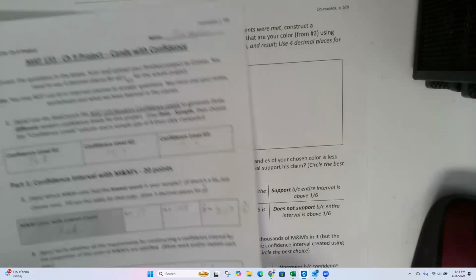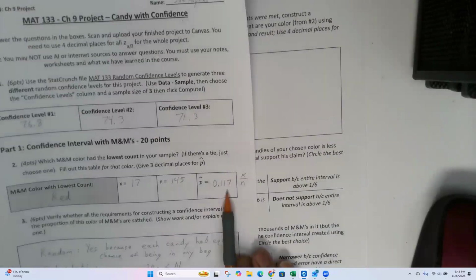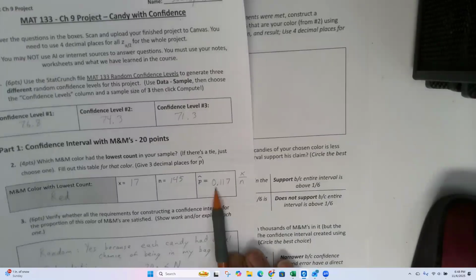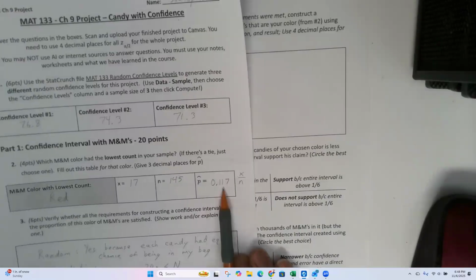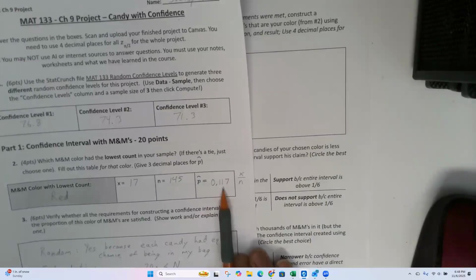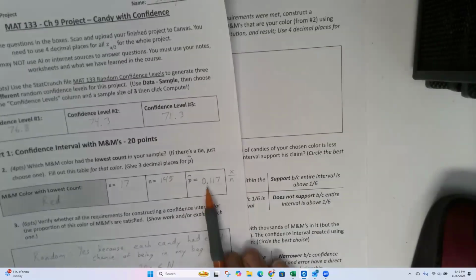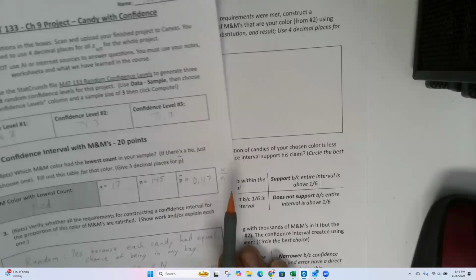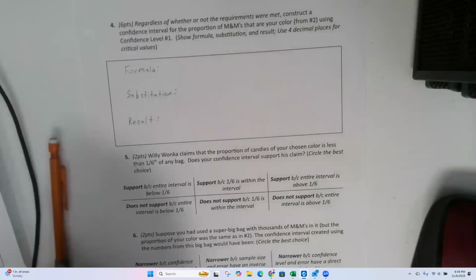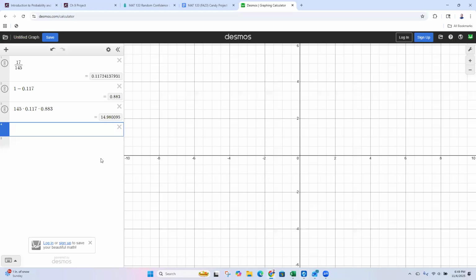Now, before we go on, my p-value was 0.117. Mine is 11%. So I'm approximating that 11% of all M&Ms are red. Is that accurate? No, it's not, but it's close. How close? That's what the confidence interval is going to give me. But we actually do know what the true proportion is. We know that there are 6 colors and they make an equal amount of each. So we know that 1/6 of all M&Ms are red. So 1/6 as a proportion is 16.6% or 16.7, 0.1666.